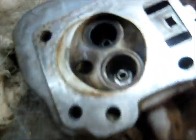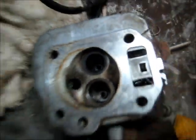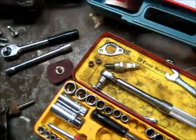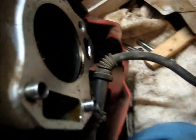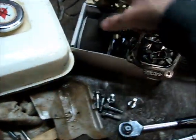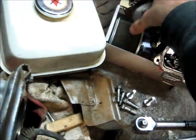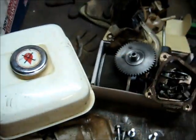So we'll start by cleaning this up. We'll clean the head out first. Look at that bloody carbon in there. The bore looks pretty good. I can still just see the honing marks on that, so there's no need to re-hone it. There's the camshaft. The lobes look pretty good. Good regular oil changes, so there shouldn't be any major wear in this.